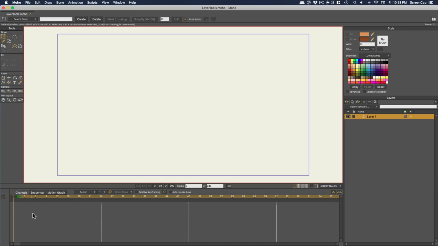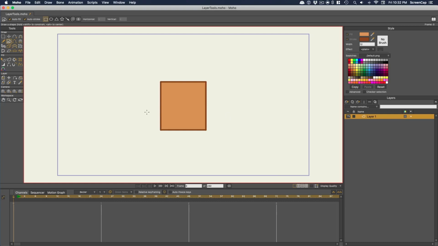One important thing to make sure you remember about the timeline in Moho is that there is a frame 0, even though you can see by this green arrow that the animation doesn't actually start until frame 1 and on. When you're on frame 0, Moho is in designer mode. Everything that you do in Moho besides actually animating should be done on frame 0. So this is where you would do all your drawing, character rigging, and scene setup.